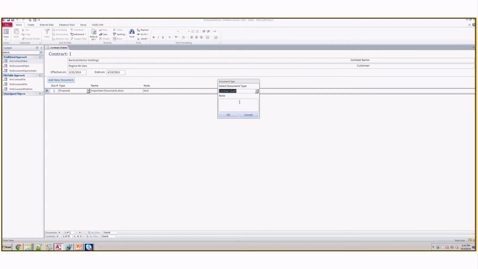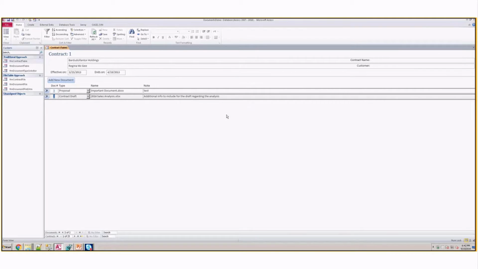Okay, so this is some document tweaking. I don't really have to explain that.